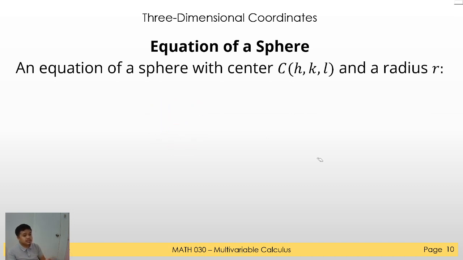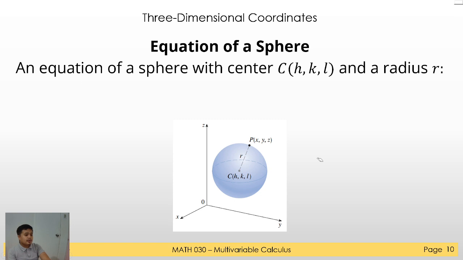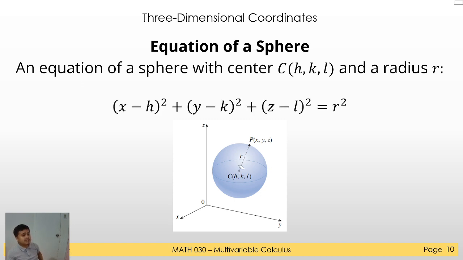How do we represent the equation of a sphere? We have this graphical representation and this standard equation of a sphere, wherein your center is (h, k, l), meaning the x, y and z coordinates respectively of your center C, and it is equidistant to a point P, a locus of points, using the constant distance r.